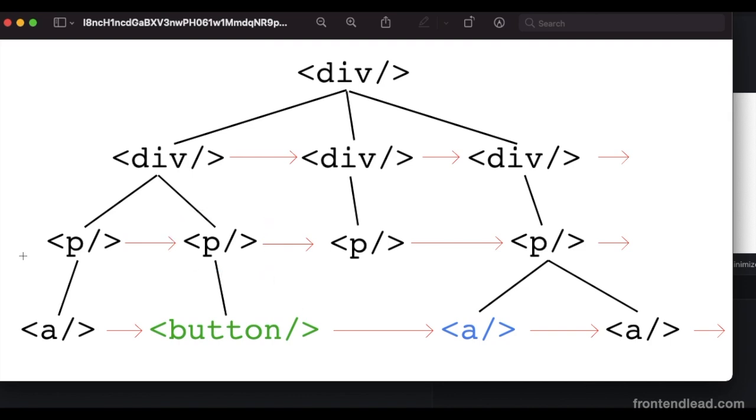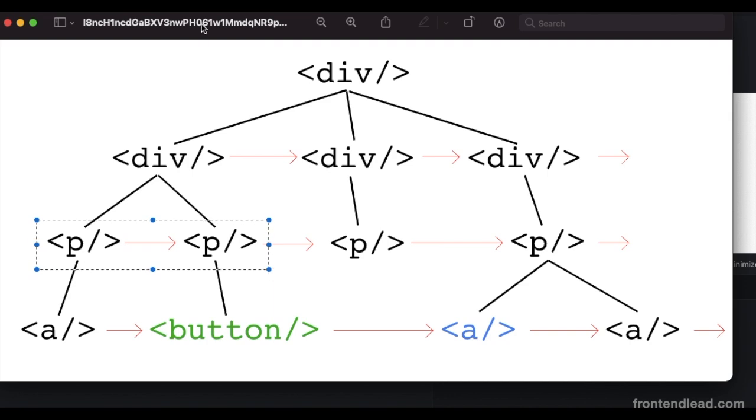Similarly, if there is an a tag here, the sibling of it would be the button. But a consideration here is the sibling technically is a child of this p, and this p technically only contains one child node. However, the child node's parent node has a sibling which has a child. So because of that, technically speaking, the a tag has a next sibling of button due to the parent relationship.